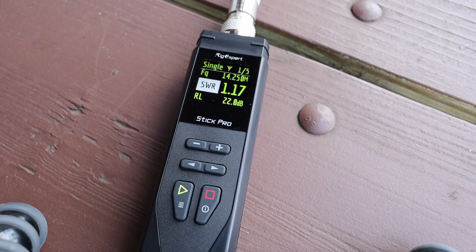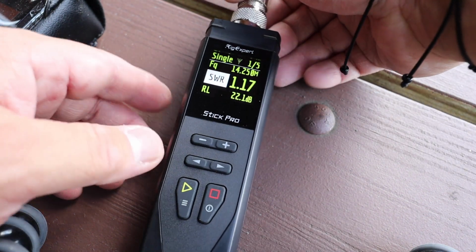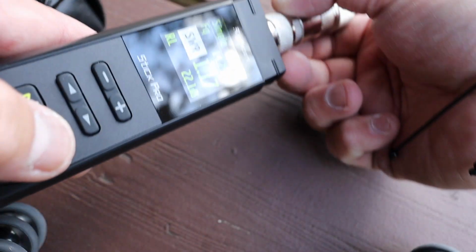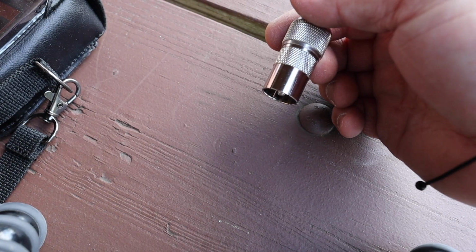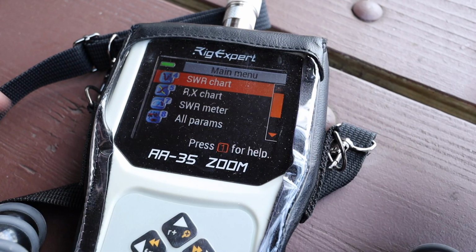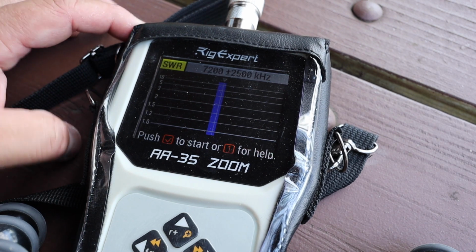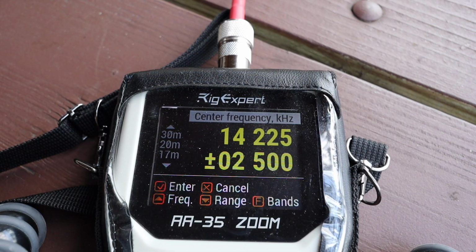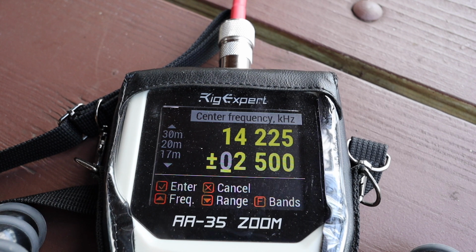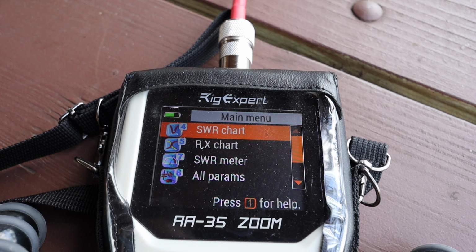Okay, we're going to try something before we start operating. This is the Rig Expert Pro at 1.17. I'm just going to disconnect the antenna and connect it to my Zoom 35. I forgot how to use this. Well, let's see if I can figure this out. SWR chart, and check mark to scan. Oh, I'm in the wrong band. I'm at 40 meters. Okay, the Rig Expert AA35 Zoom. I got the center frequency set at 14.225. Let's start the SWR scan.